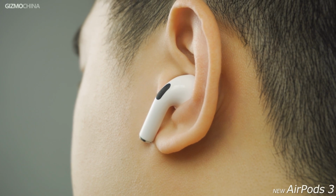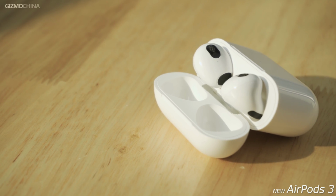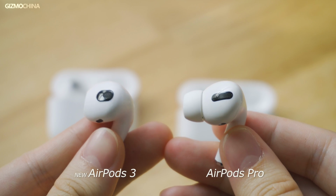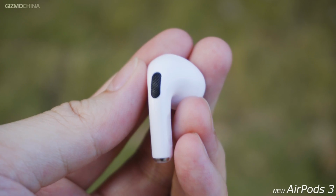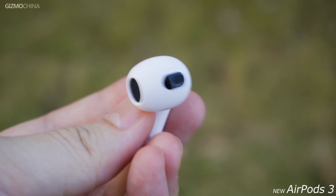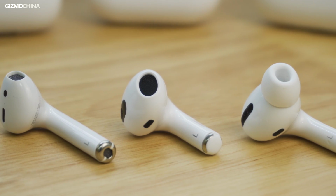What we're curious about is that the new earbuds design have a near identical opening of the cavity as the AirPods Pro. Also, the position of the IR sensor and the position of the filter on the bud stems are almost the same. Does this mean that Apple might implement active noise cancellation? It's not impossible to add active noise cancellation in a semi-in-ear design, like what we've seen on the Huawei FreeBuds 3, albeit a 15 decibel noise cancelling capacity.